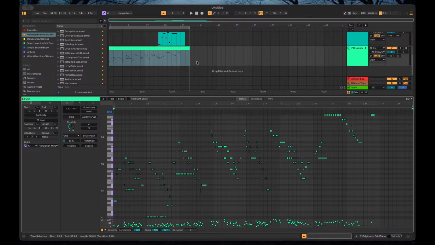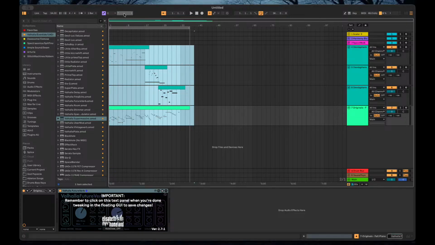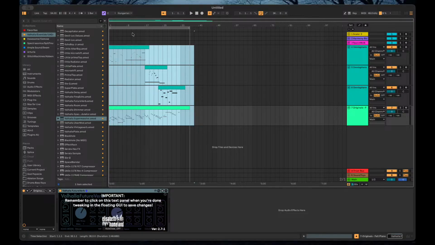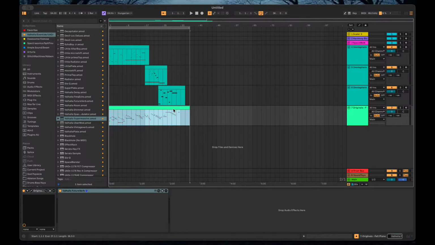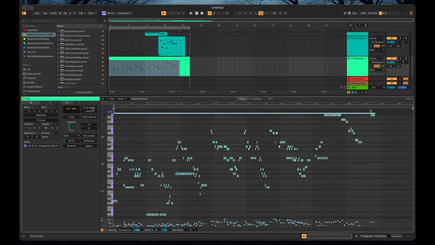So I could select them all, set the scale to Hungarian minor, which is right here. Then I'd pick maybe G sharp. Let's just pick that. Right now, click on here, select all the notes, and then it's already scale locked. So if I hit fit to scale, it's going to shift and move everything into scale.